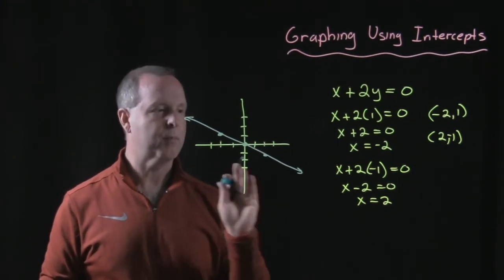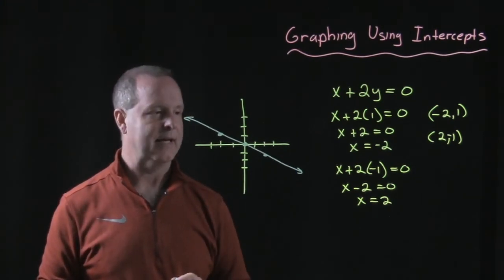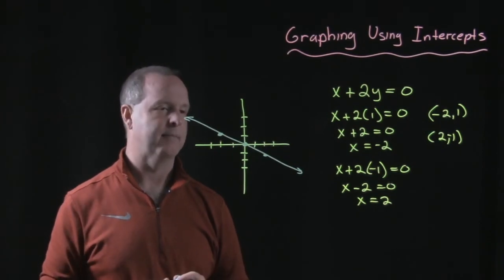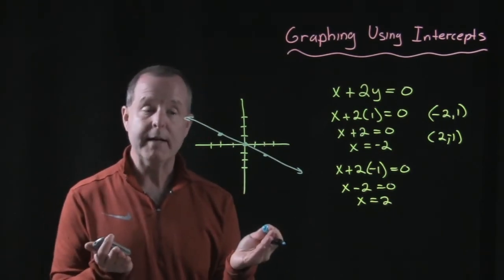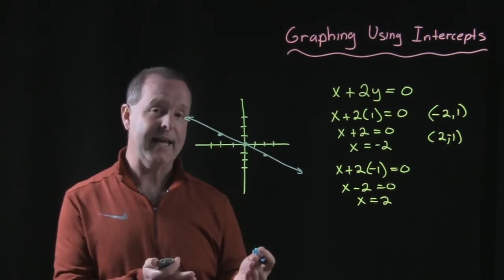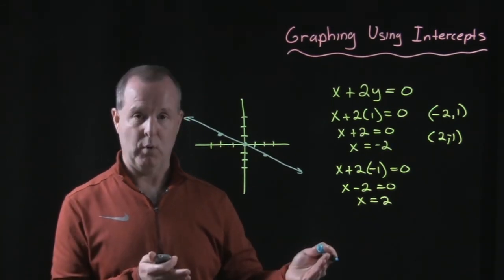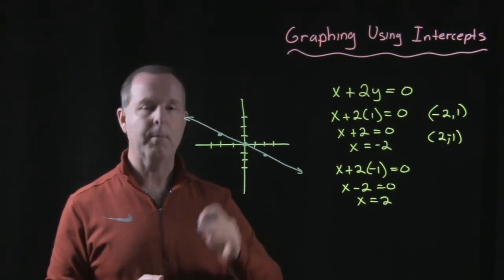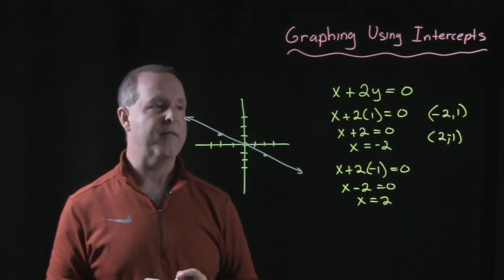Don't you like it when you do a problem without making a mistake? Only wish we could do that every single time. All right, so that's what we can do, is understand that sometimes our graphs go through the origin. When that's the case, we need to find 2 test points from there to give us the accuracy on what that graph would look like.